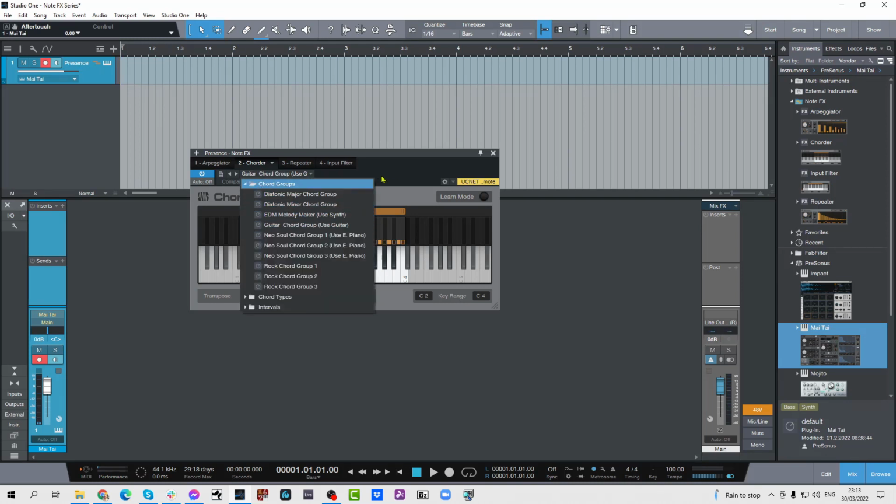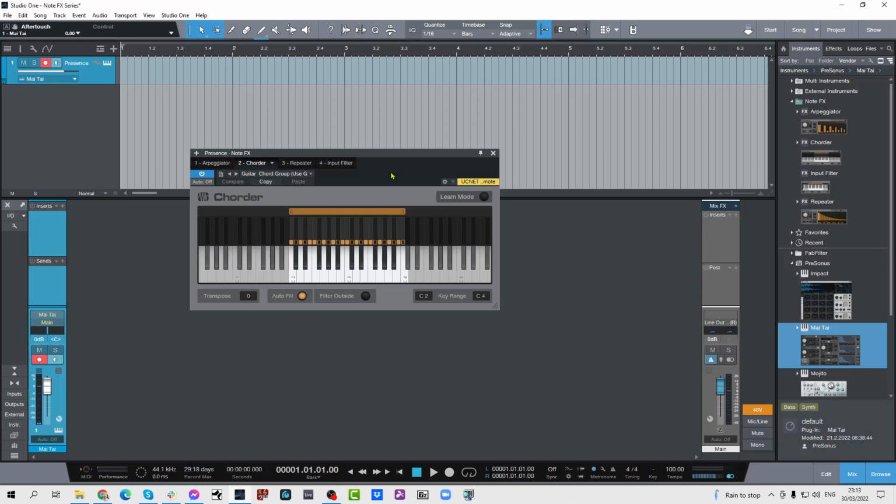Then we've got guitar ones, which is nice if you want to do a guitar part. So if you want to mock up a guitar part, you can do that quite easily there as well.